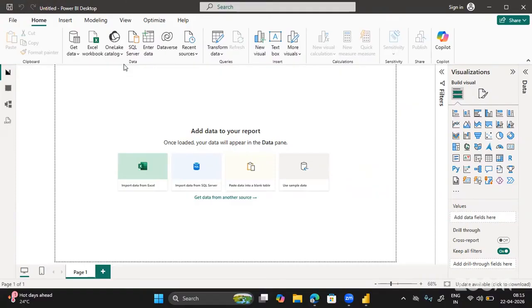Why I will do it this way is because most of you will have a doubt: sir, why are we starting with Excel as a data source? Might be we will have SQL as a data source, or Dataverse, or OneLake as a data source, right? All of you will have that kind of doubts, isn't it, guys?